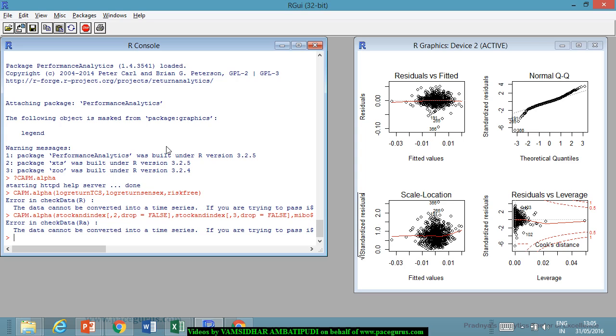But more or less, you can use the mechanism which I have already discussed, the intercept and the slope, to get your alpha and beta from the CAPM model. So that's how we can do it for each of the securities. We can find out the expected returns based on the beta or the risk profile of the security.